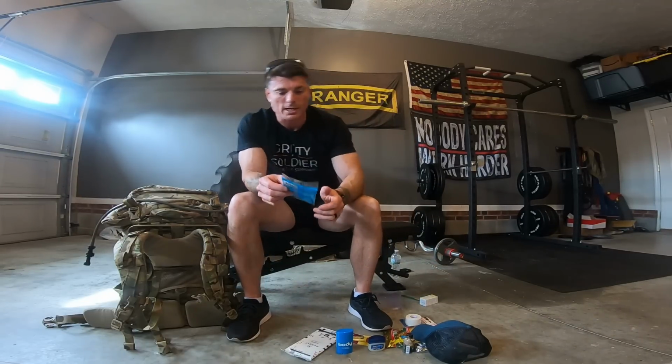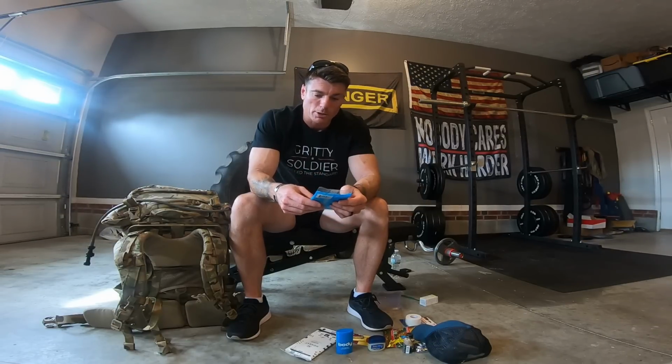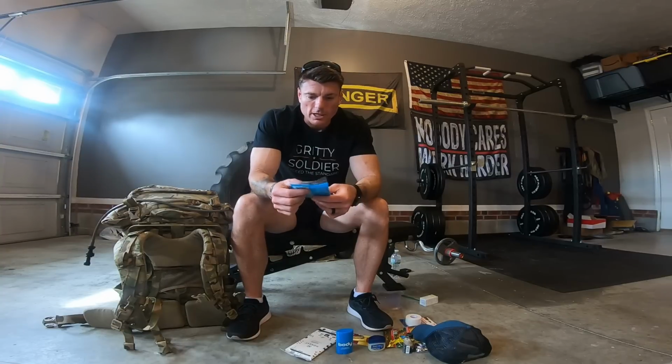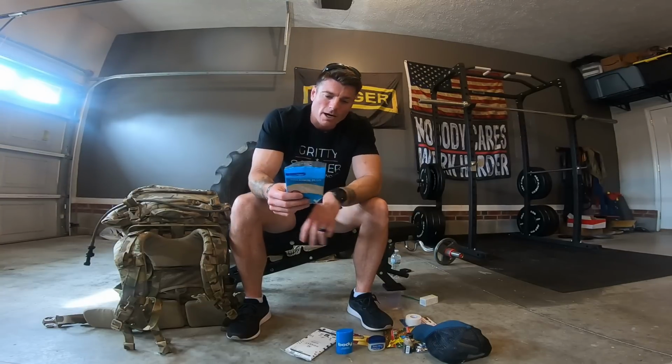Also, if you do end up with blisters, or if the blisters pop or you have sores, or if you just really want to get on top of those hot spots and try to negate the blisters from happening at all, bring moleskin. You don't need anything fancy. I got the Exchange Select, which is like the PX brand, because I don't want to spend $6 on a pack of moleskin. But just bring a couple pads of moleskin for just in case.